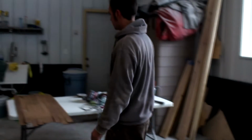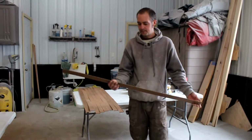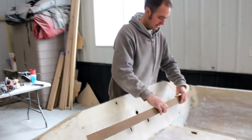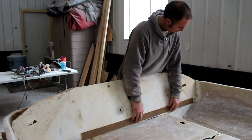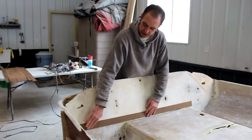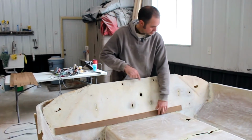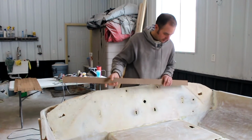So I bought this $4 piece of 1/8 inch sheeting, and what I'm going to do is take a hot glue gun and cut this into the correct shape and make a really good template. I'm just going to hot glue pieces together so that I've got this shape before I remove this and can't get my shape anymore.